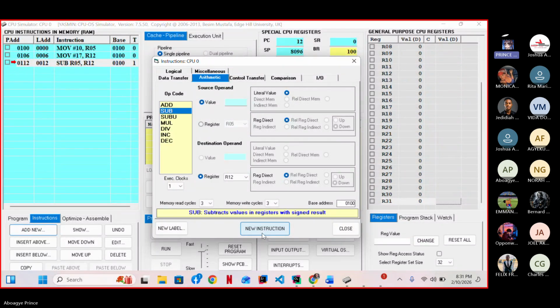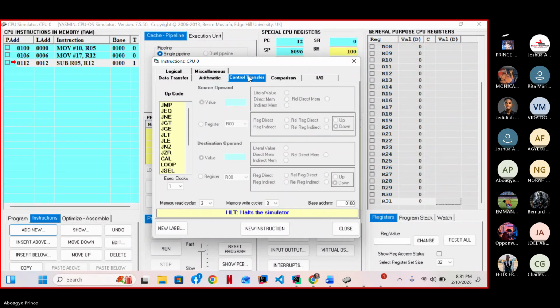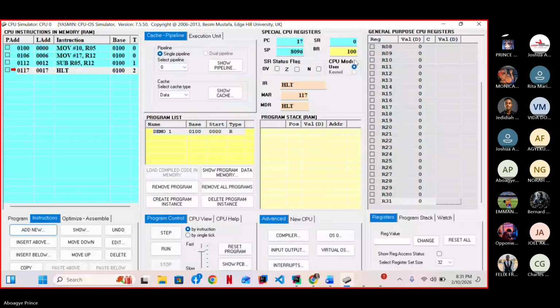Good. Now let's add the halt command here. Right, this guy understands. You understand your thing. Good. So you're there. Now close that. Go to reset program so that it goes back to the first line. No, under program control. Under program, yes, good. There, that's it. Click.